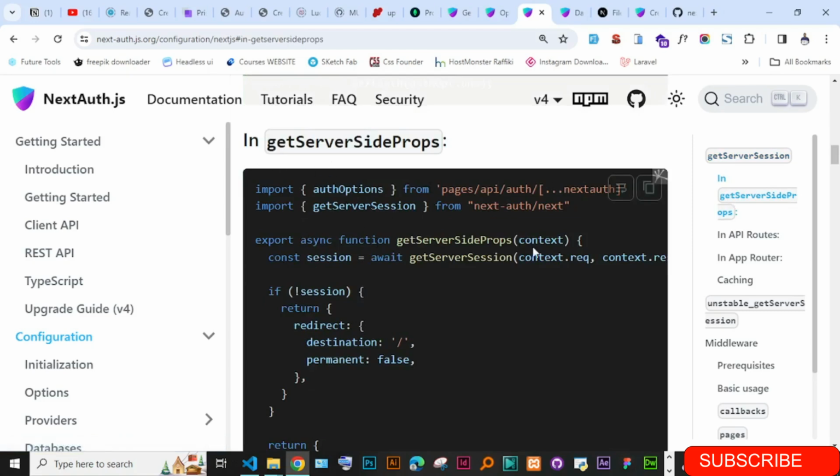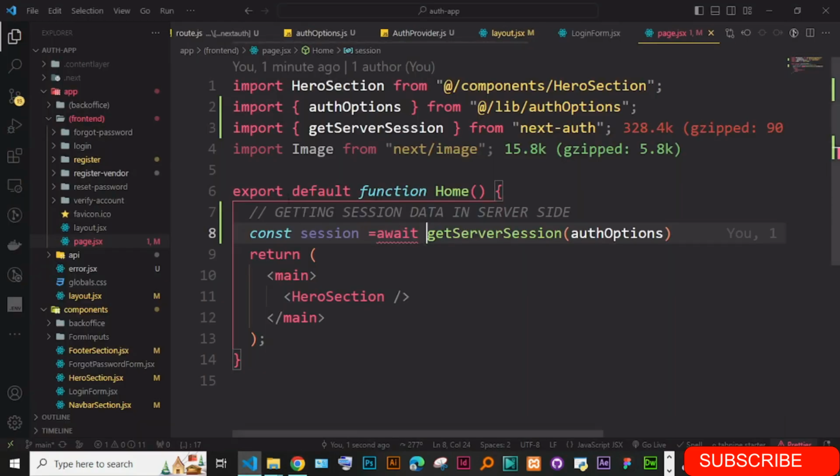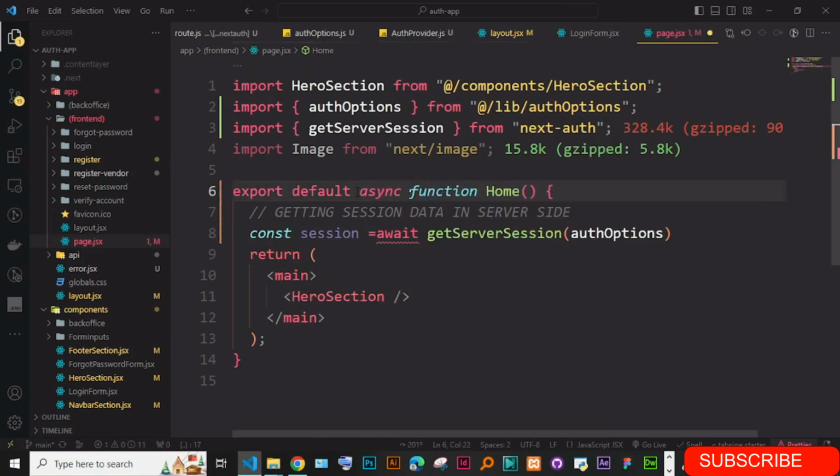So you have to pass in this, and then you can check if there's no session, then do this. There's an await. So that's what I want you to see. This is await, so we make it an async function, and this can only be done in server components.